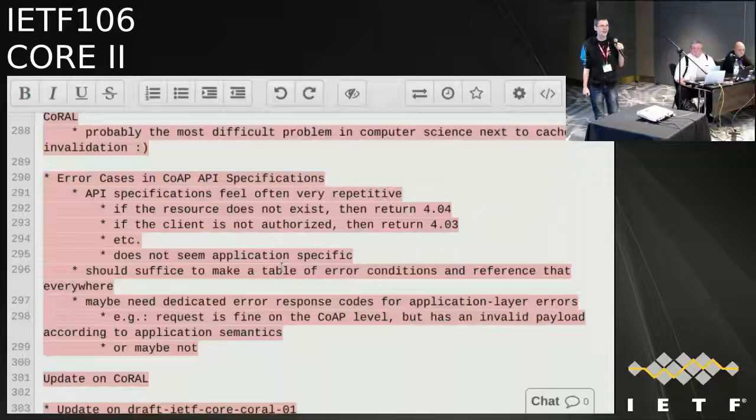And I'm wondering if we need to repeat that all the time in every single API documentation. So we discussed a bit if we could have a central place somewhere where we describe all these conditions, when you are supposed to return what. And then in particular ACE documents, I think, like to do this. Maybe those can just reference this single document instead of having all the boilerplate text explaining that if the resource doesn't exist, then you should return a 404.